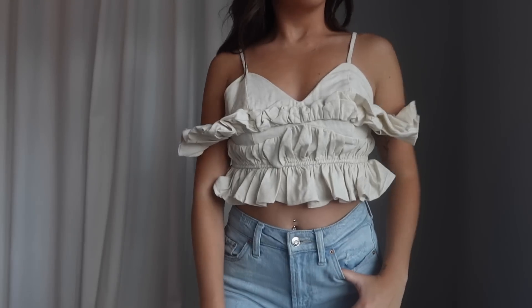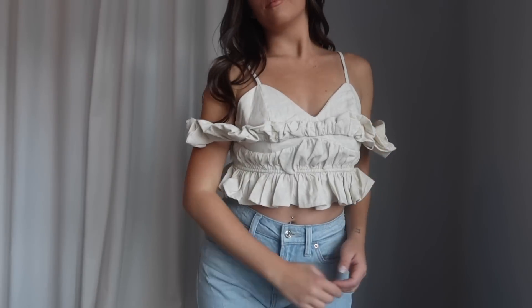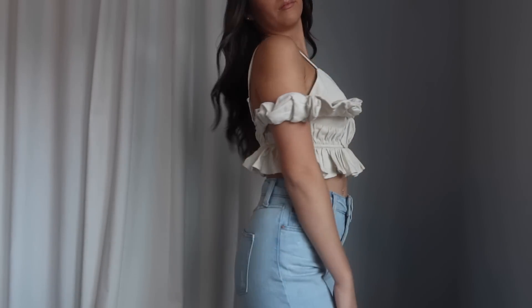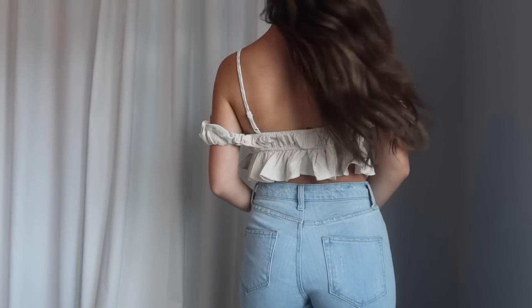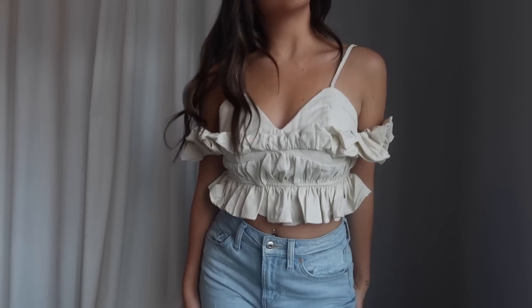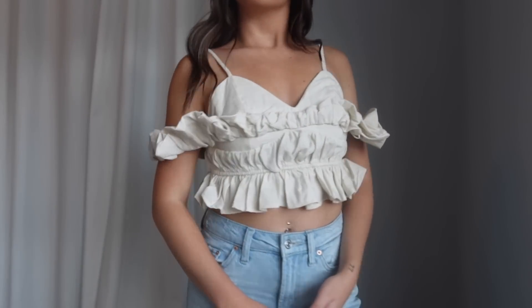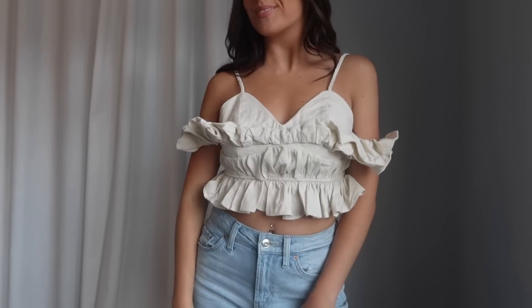The first item is the cute little top I'm wearing. It feels like a boutique-style top. This tank has adjustable straps and all of these little ruffled pieces with ruching have elastic in them, so it's super stretchy and comfortable. It's lightweight and goes with everything — perfect for spring and summer. I grabbed this in a size extra small and it was very true to size. I would definitely recommend this tank.